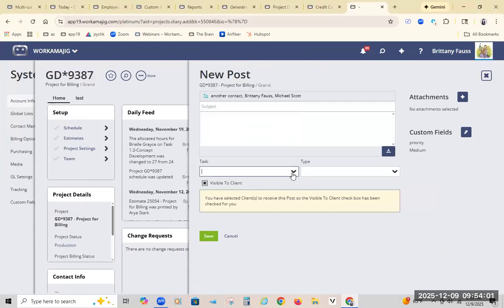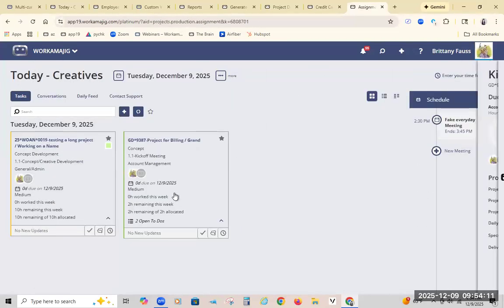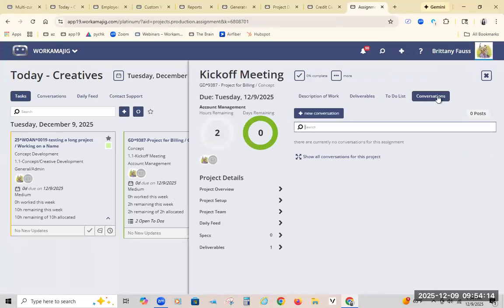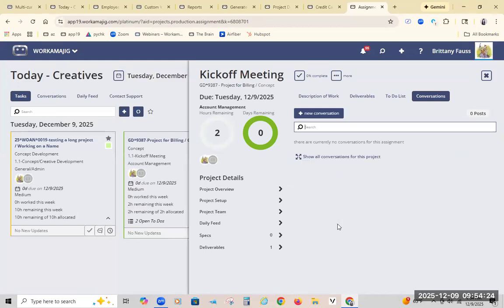Again, if we're in the card view of on my assignments, it's pretty clear, right? I click into my assignment, I see the conversations related to it. I click into a different assignment and I see the conversations related to that one. If I'm going in through the project, again, if I'm going task by task, I can see that. There might be a view where I have a whole full list of the conversations. But again, if you have some suggestions on how to better handle that and how it would look better, we're open to it. Yeah, screenshots are definitely handy with your enhancement requests.